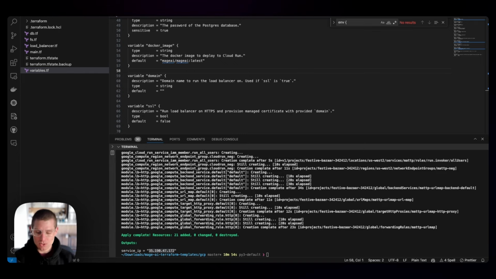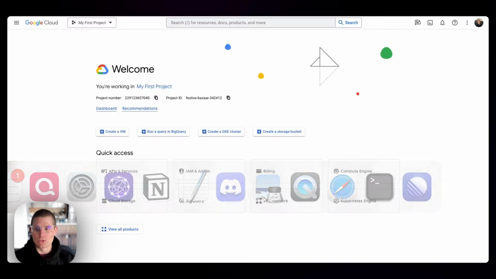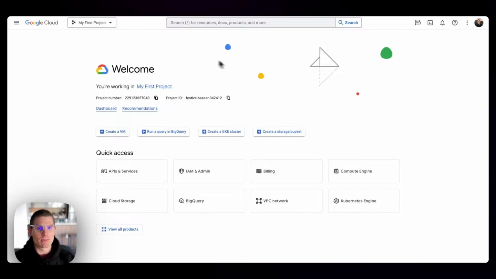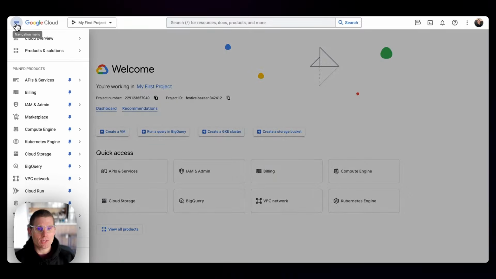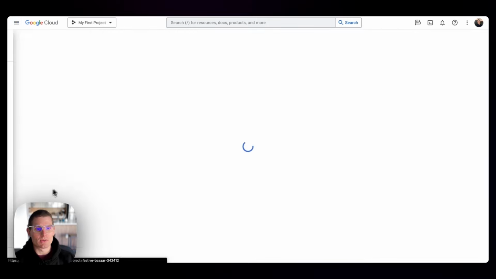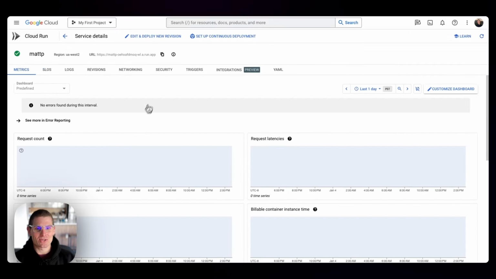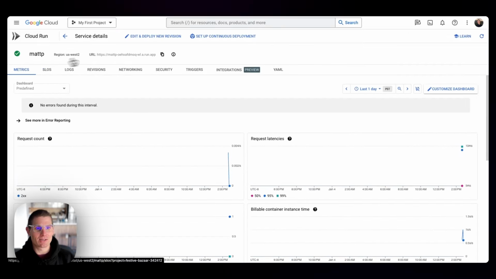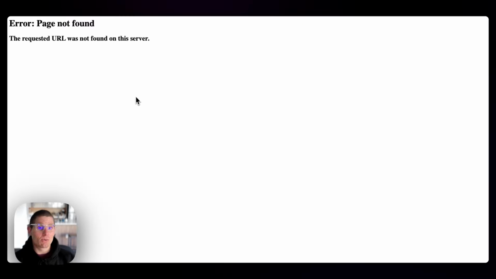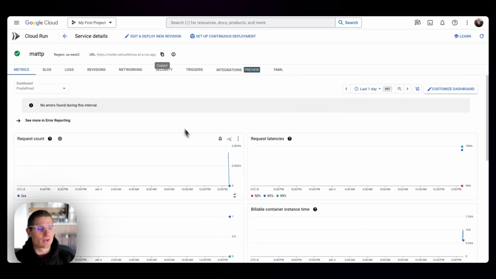So I'm gonna switch on over to Google Chrome, where I have my Google Cloud project open. The first thing I'm gonna do is go to Google Cloud Run to see what's happening here. You'll notice there's something in Google Cloud Run that wasn't there before. It's actually the name of the resource that you created. We can click into this and look at all sorts of details. You might notice a URL. If I go over this URL, we're getting a page not found on the server.